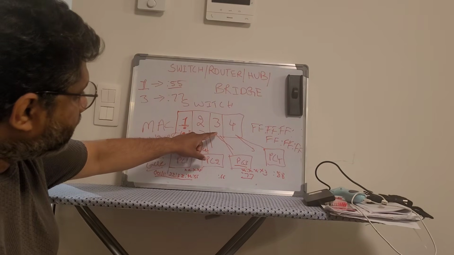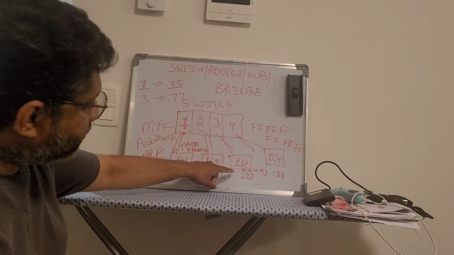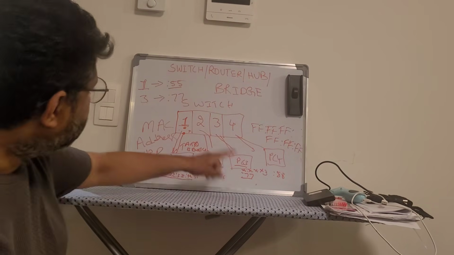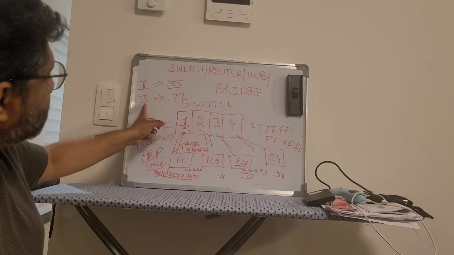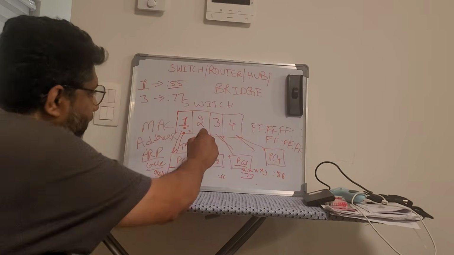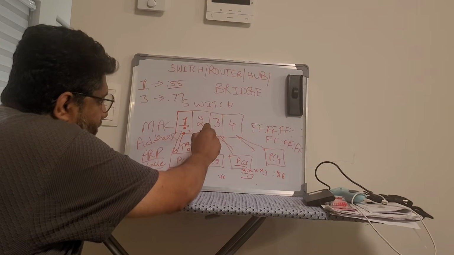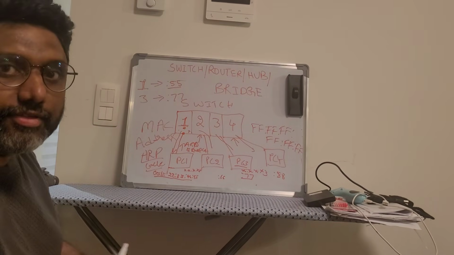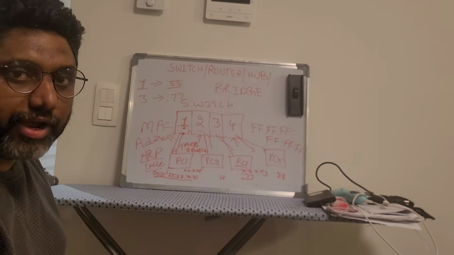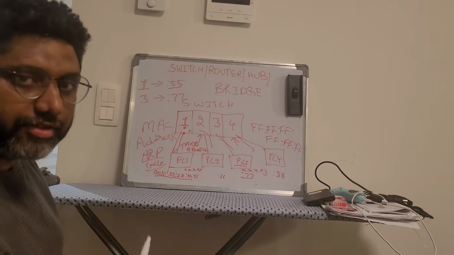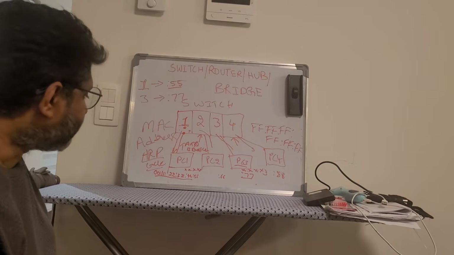Then port 3 receives the ARP response with source MAC as colon 77. It immediately updates the switch MAC table as port 3 maps to colon 77. In a similar way, depending upon the Ethernet packet received, they will update the switch MAC table. So that's how the switching takes place. That's what it is, a switch. It is called a switch.